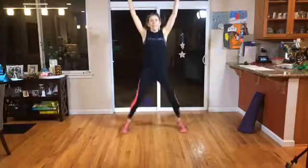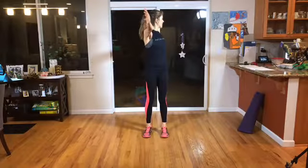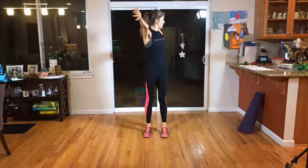Knee is bent, back is long and straight. Keep moving. 10 seconds. Find your choice here. Out, out, in. Stay moving to the end. 3 seconds, two, and hold. Raise your arms up. Twist to one side and hold the twist. Okay, come center, twist to the other side.